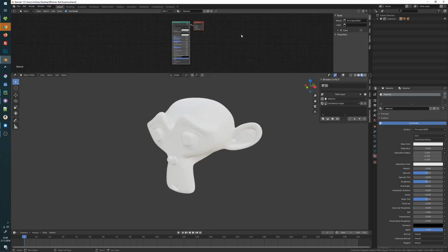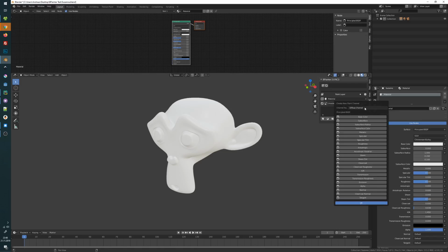If you want to start painting in BPainter, you need to create a channel. So what is a channel? Basically, a channel is a container for layers. Like layers in Photoshop or Krita, this is the same here in BPainter. So if you want to work with layers, you need to create a channel, and this is done by pressing this plus icon. We can now see that it has the name diffuse channel, and we can set in which node input it will be directed. So if you say base color, it will be put into the base color.